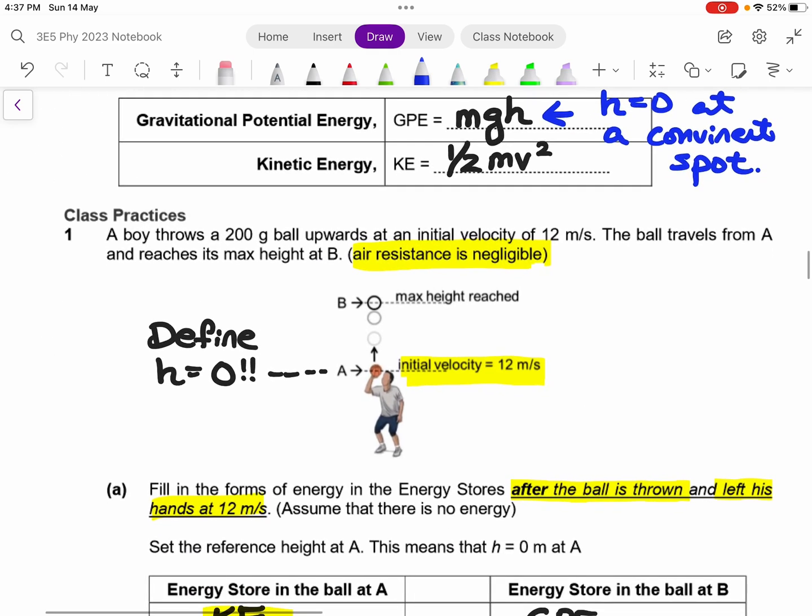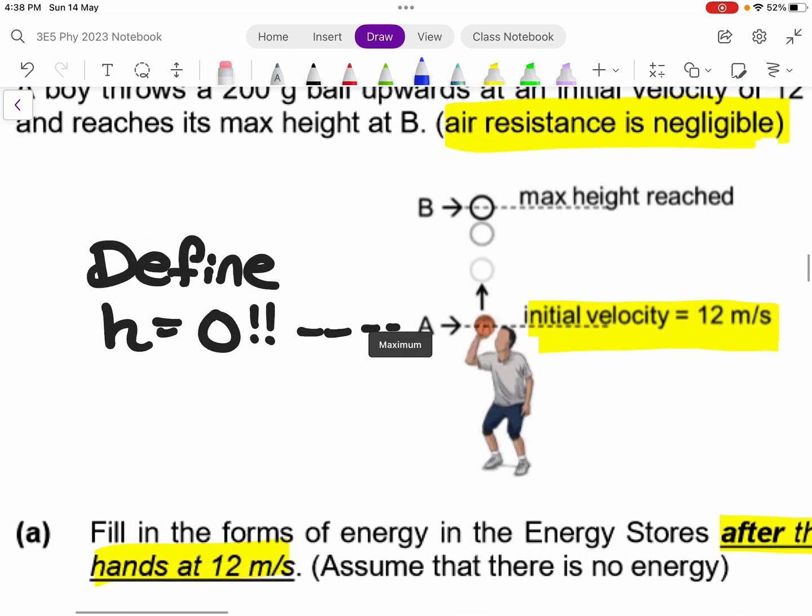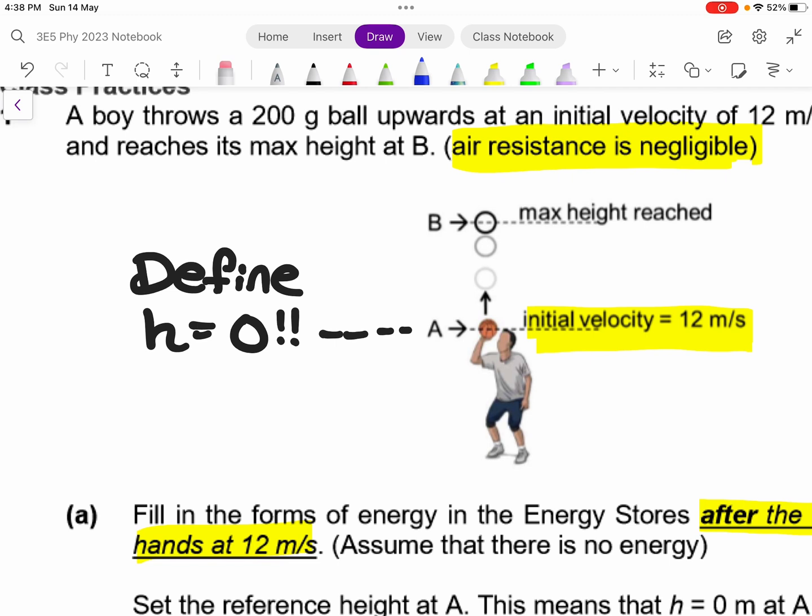So I used an example to demonstrate to you how we use conservation of energy to find data that could be difficult to obtain through the Newton's model. That means if you use F net equals to ma, then you have to use the v-t graph to obtain this value. So for example, in question 1, we first defined h equals to 0 at A instead of at the ground level. So h equals to 0 need not be at the ground. It can be just at a convenient level, so that you can apply your principle of conservation of energy.